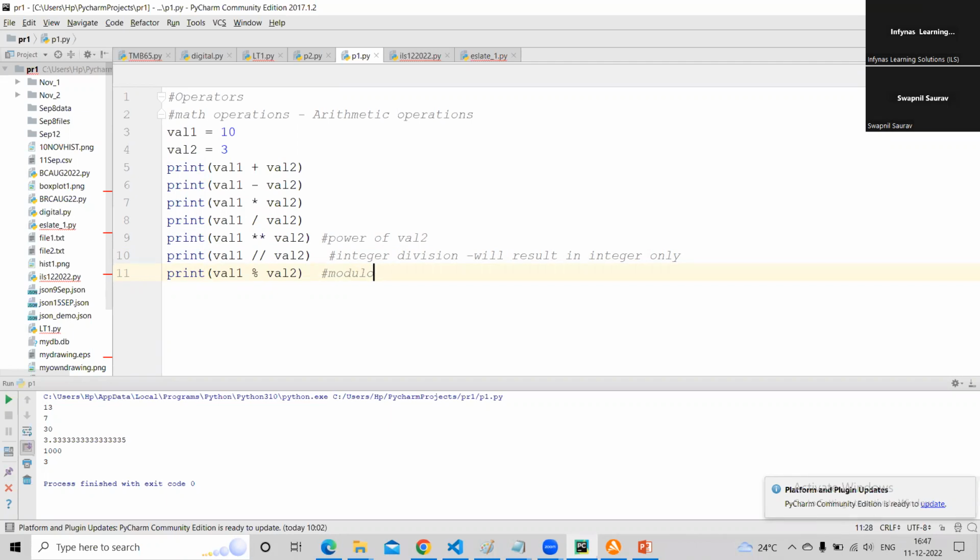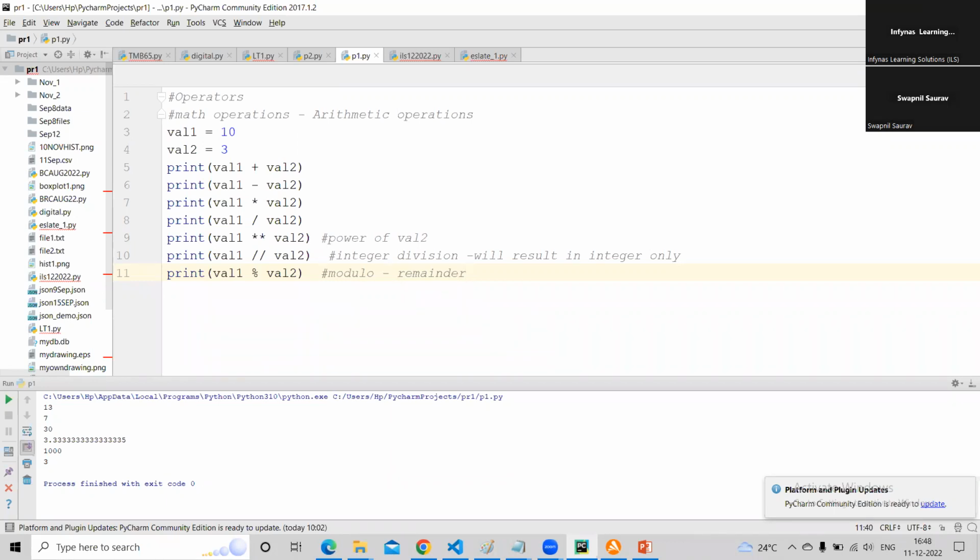It actually gives us the remainder. When you perform division, the number that is getting divided is called the dividend, and the one that is dividing is called the divisor. The remainder is the one that is left down.